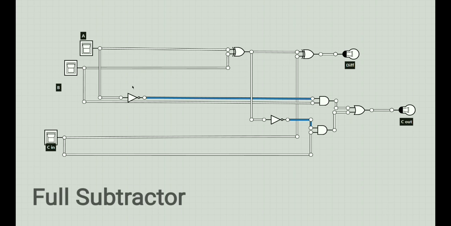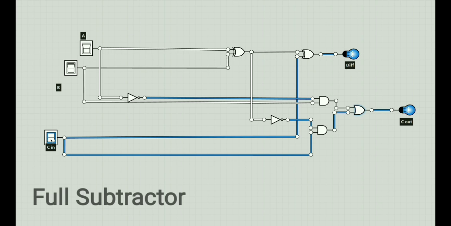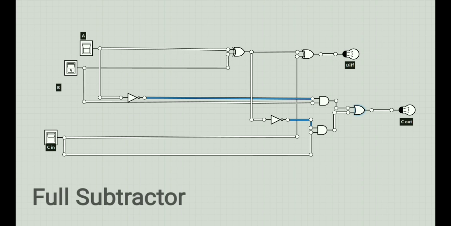Then let's check out the truth table for the experiment. At first we give all the inputs as 0. Then as usual the output will be 0 on difference as well as the C out or borrow. If we give C in, that is the third input, as 1, you get the output on both difference and C out borrow. Then if we give A and C as 0 and switch on B equal to 1, we will receive the output on both the difference and the C out. Then we give A as 0 and both B and C are equal to 1.